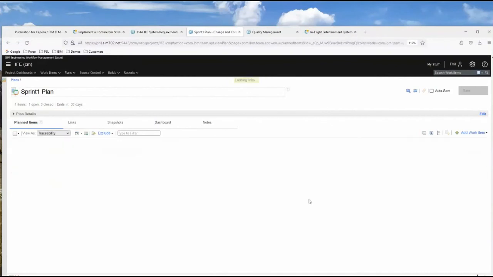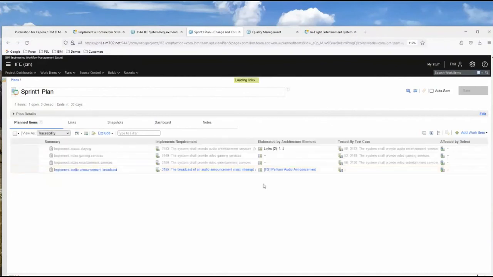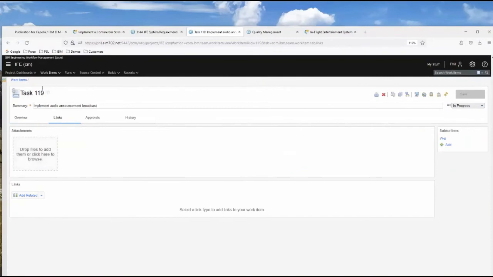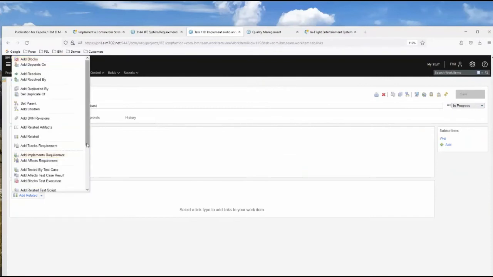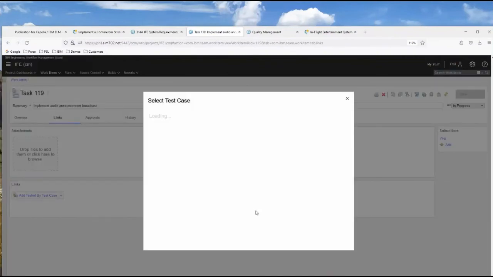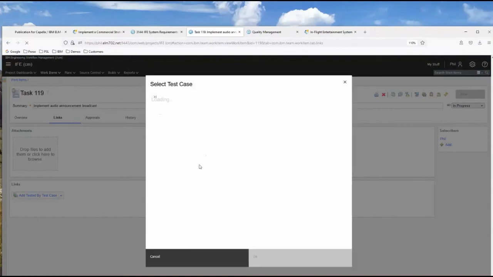and I can also create, for this task, a link to the test case. The test case was about announcement, if I'm right.